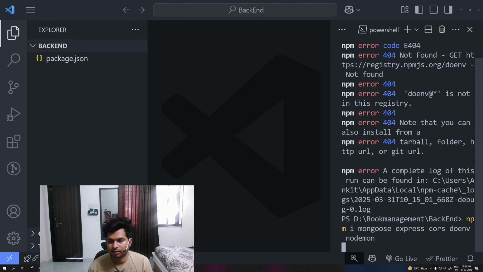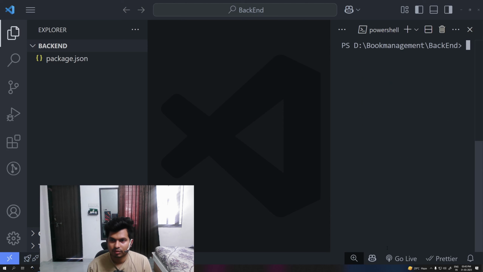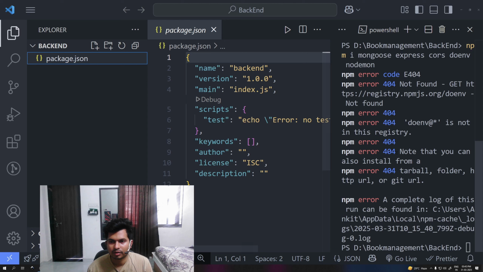If I press enter, what is the error? npm install mongoose express cors dotenv, but it's not working.